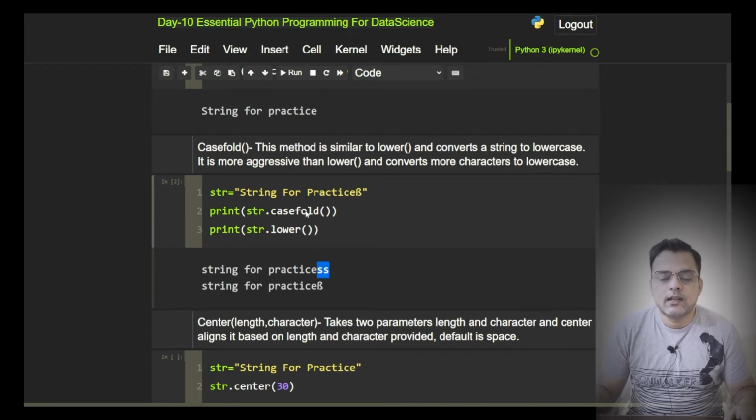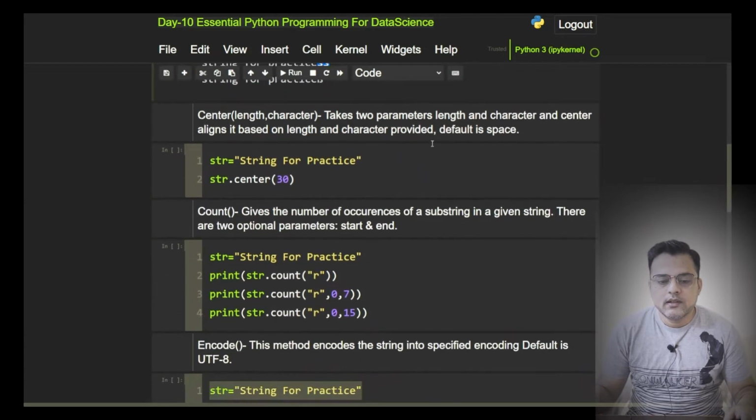So casefold is slightly more aggressive and converts more characters into lowercase, but it's fine to go ahead with lower in most of your scenarios.